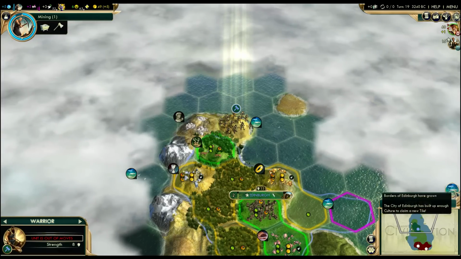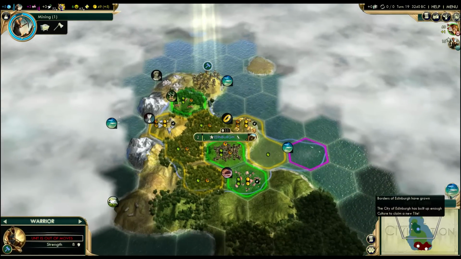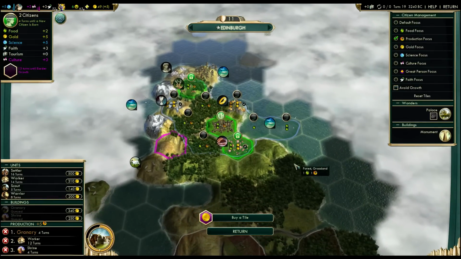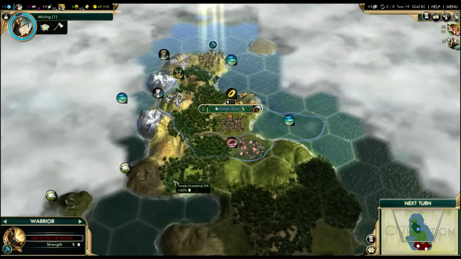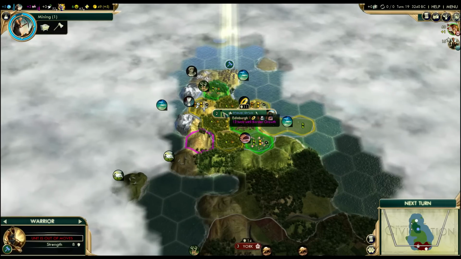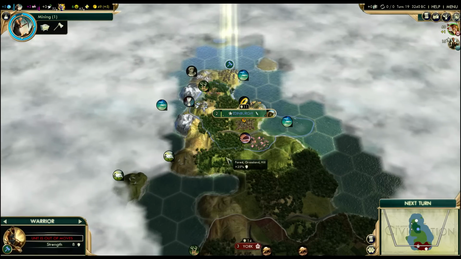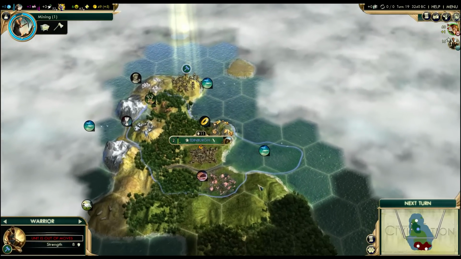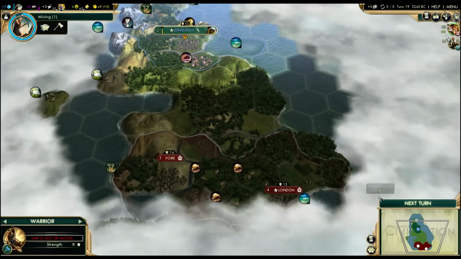Someone else has founded a pantheon. We've expanded to encompass some fish, which is definitely nice. Getting over to the sheep is a lower priority. If we could expand to all the fish naturally, I'd be really happy, because once we get the lighthouse online, Edinburgh will be absolutely an amazing city.